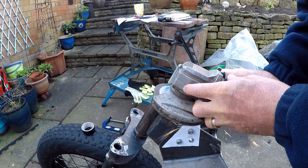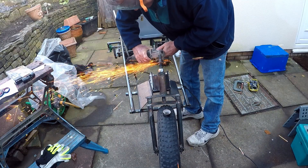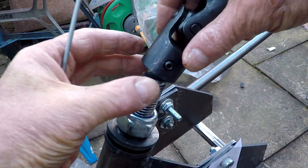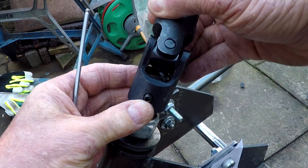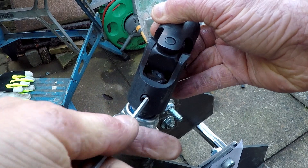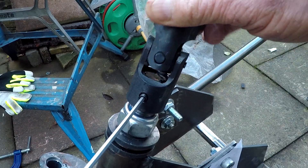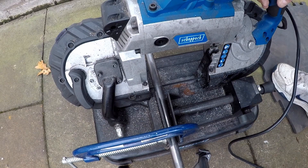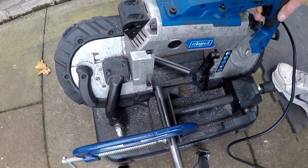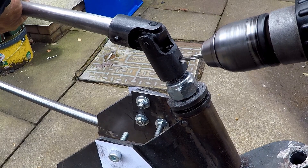As I wasn't sure how long it would need to be, the threaded part of the steering column needs to be cut down to a reasonable size to fit the universal joint going on there. This universal joint will allow me to adjust the angle of the steering rod when I'm sitting down on the track. I've got a rough idea of how long this rod is going to have to be, so I cut it to a reasonable length and can trim it down if needed, then I'm drilling through so I can put a bolt through to hold it in place.